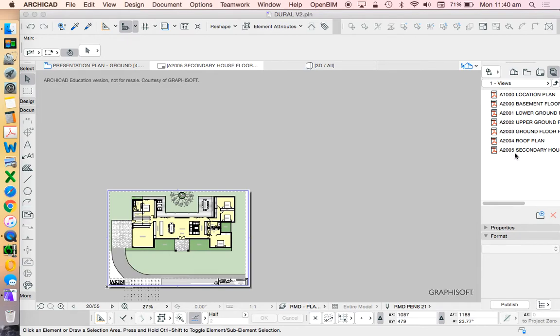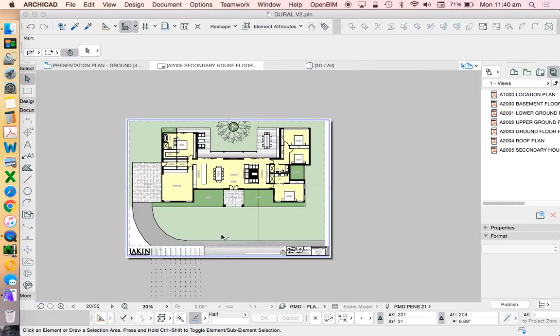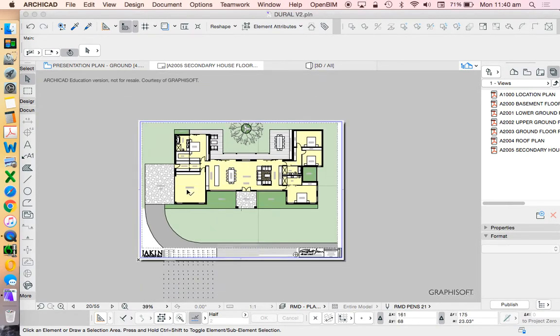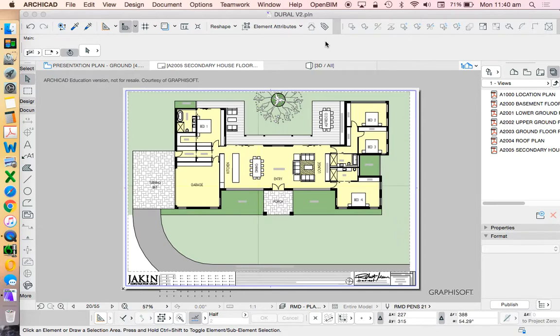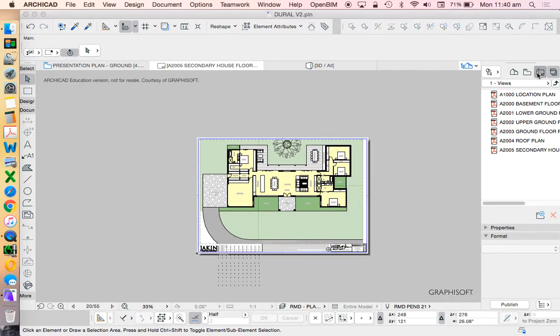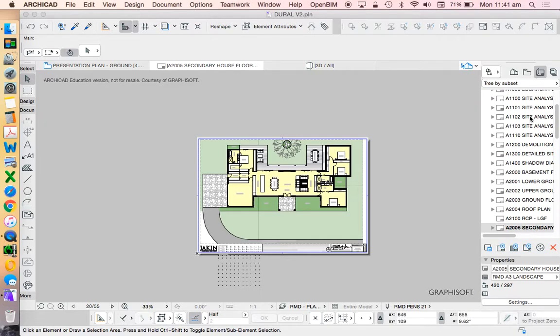The only thing that it does, which is a little bit dangerous, is that if we've already got a drawing and we publish, it will automatically publish over the original. It won't give us the option of saving it as a different name. So we have to be very careful when we're creating our drawings that we have them saved in different files or folders in order to not potentially lose some of our information. Back to our original.